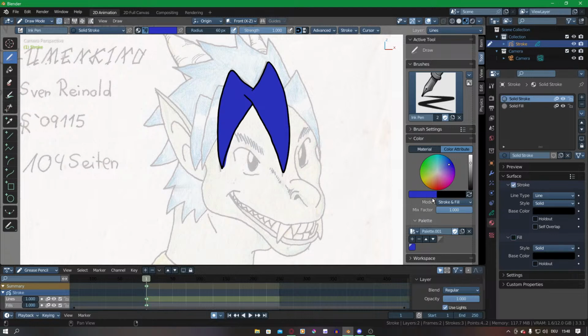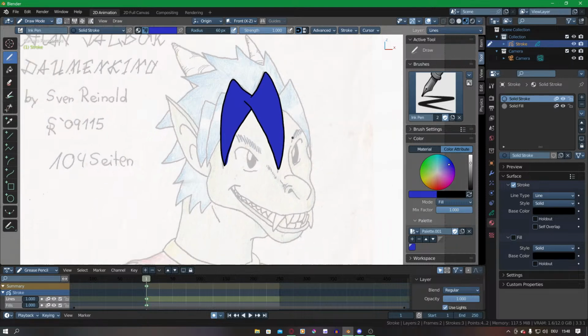So that means the color for stroke and fill is over here. This is stroke, this is fill. If I select this and it's on stroke and fill, the color is used for the stroke too. So I need to do it on fill too, so that the stroke is only black. Okay.